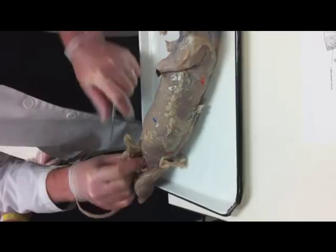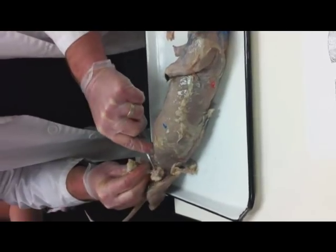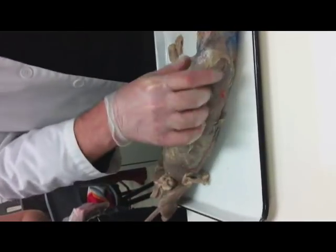All right, so that's genitalia there. And this is fat surrounding the genitalia, so I'm just going to remove that. Ouch. Now, that's the kind of stuff we don't want in the drain. That's the stuff we want in the garbage.